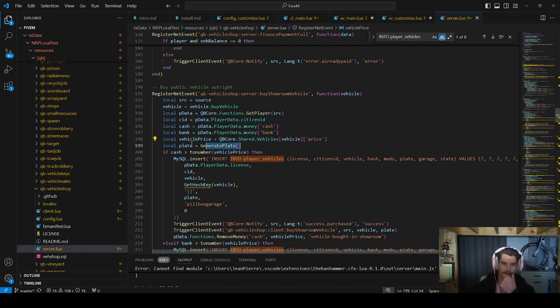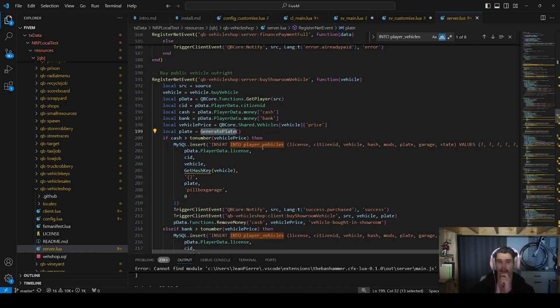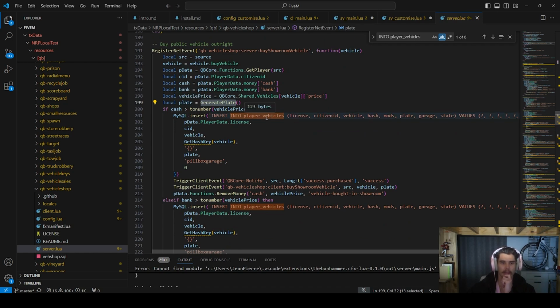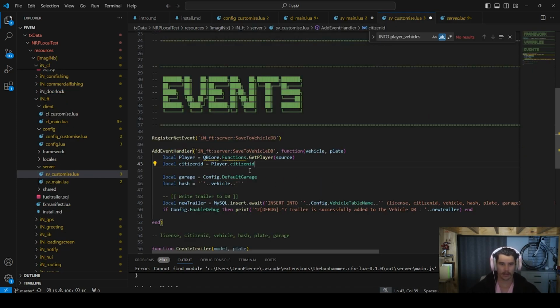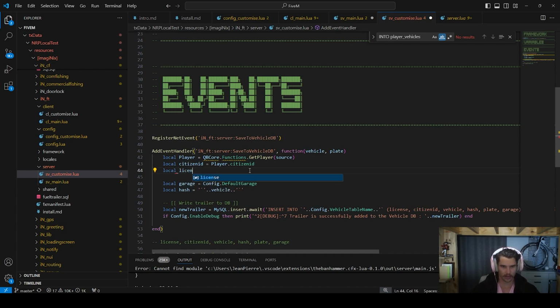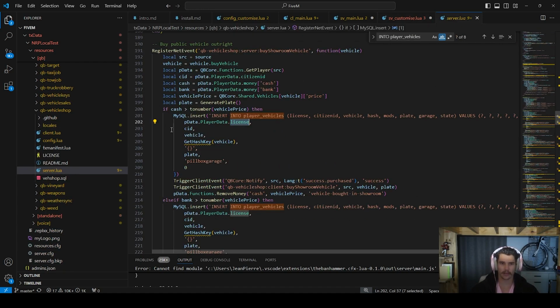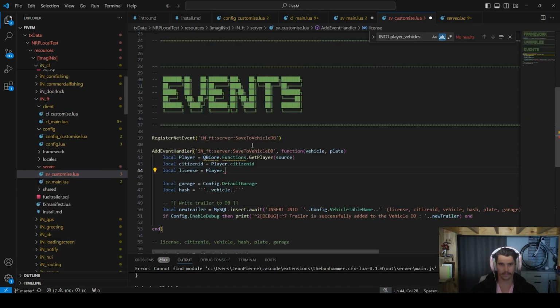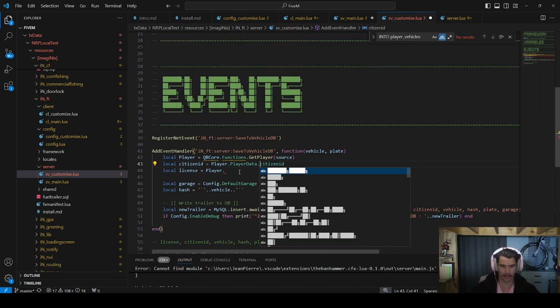We've got vehicle price, vehicle plate. It might actually be beneficial to look at generate plate. Then we insert into player_vehicles license. There we go, player dot license. Easy enough. Local license is player dot, what was it called? Player dot data. So it's interesting. PlayerData.license.